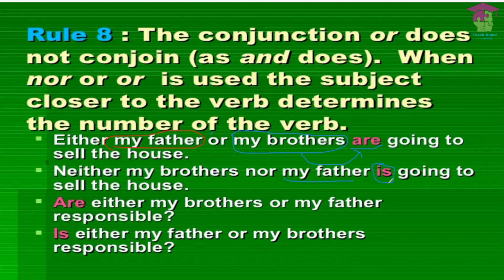Are either my brothers or my father responsible, right? In that way, please remember that. In case of either or neither nor, हामीले or र nor भन्दा पछाडि जुन सब्जेक्ट आउँछ त्यो अनुसारको verb form युज गर्नुपर्ने हुन्छ. Singular verb र plural verb, that depends upon the subject that comes after or nor, है?